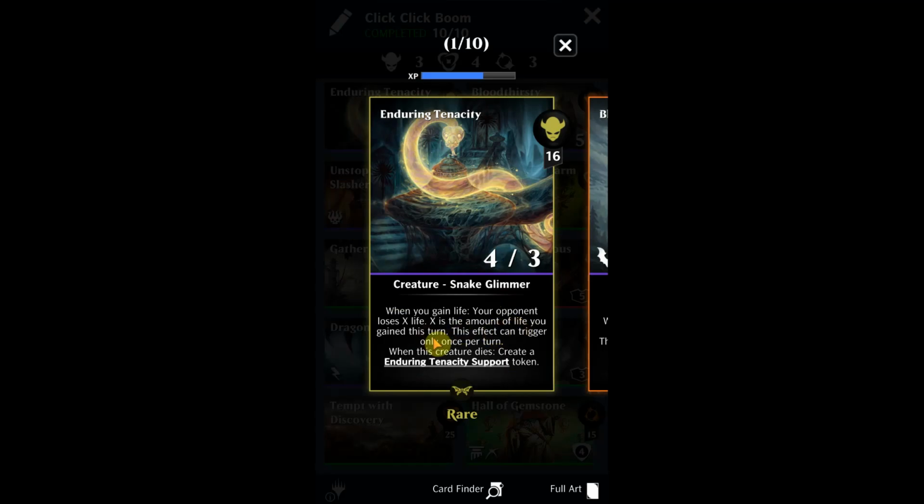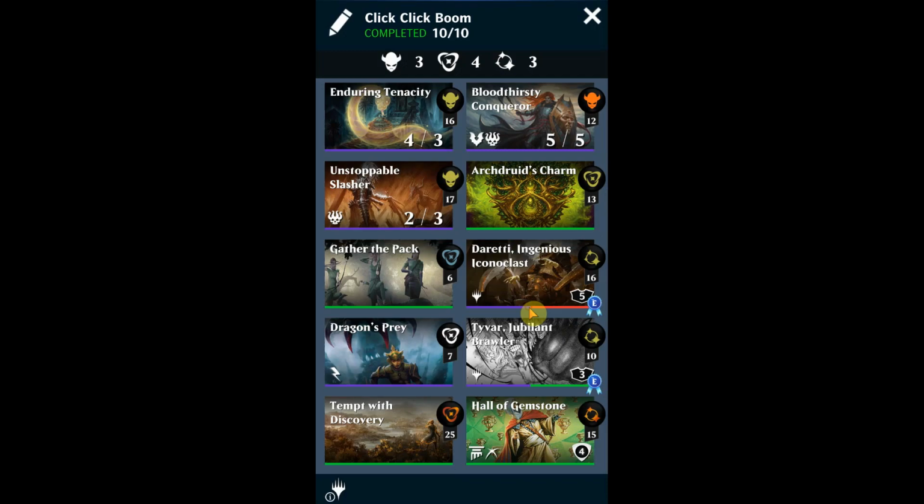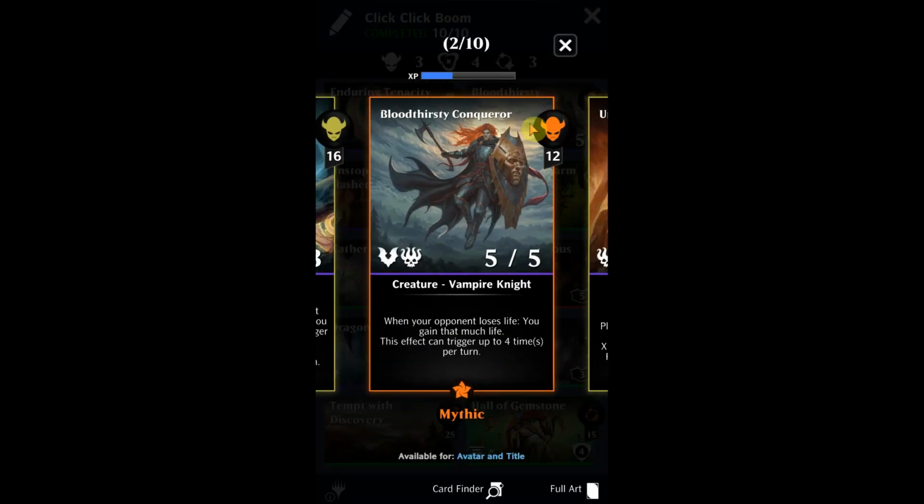The big part about this that you need to know is this one here. When you gain life, your opponent loses X life. X is the amount of life that you gained this turn. So what you're going to try to do with this is gain life, because your opponent is going to lose life when you gain it. All right, that works really well with this one here. When your opponent loses life, you gain that much life. This is the Bloodthirsty Conqueror.